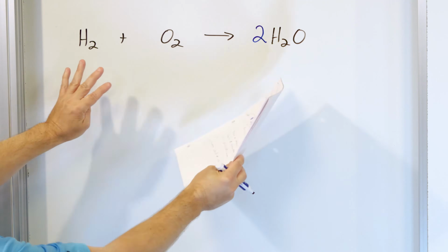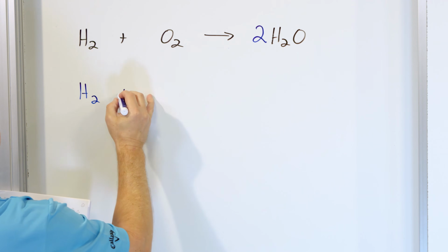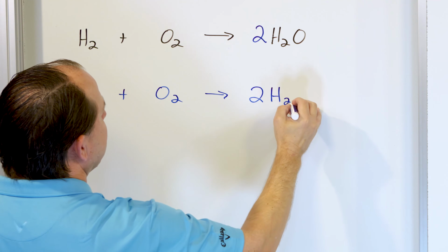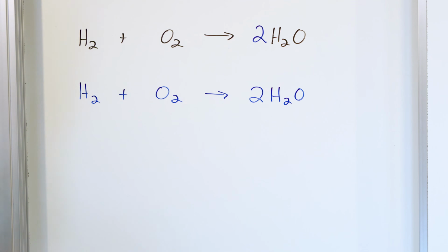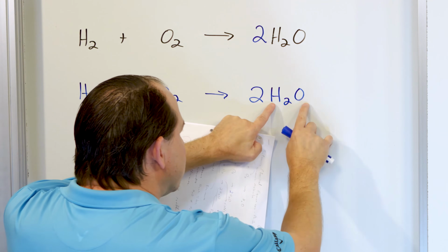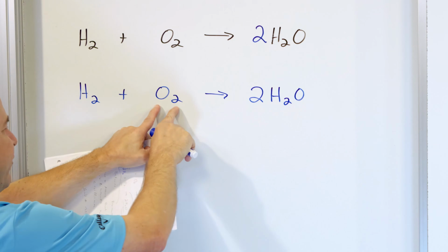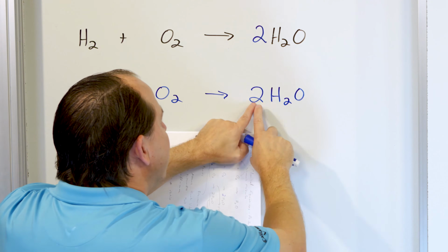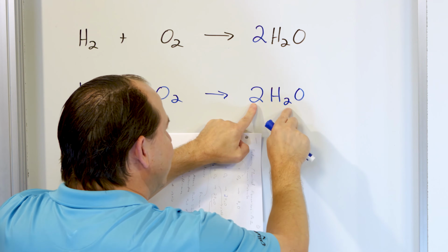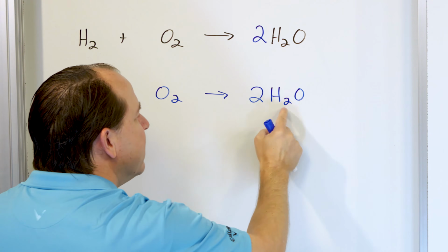So if we use this as a starting point, let's write down the reaction again. H2 plus O2 yields 2 molecules of H2O. Now let's ask ourselves, is this reaction balanced? Okay, so there's 2 oxygen atoms, and since there's 2 water molecules and there's a 1 right here, that means there's actually 2 oxygens that match this, so that's good. But the problem now is that you see we have 2 water molecules, each one has 2 hydrogens, so there's 2 times 2, which is 4 hydrogens on the right. So you multiply the coefficient times the subscript.